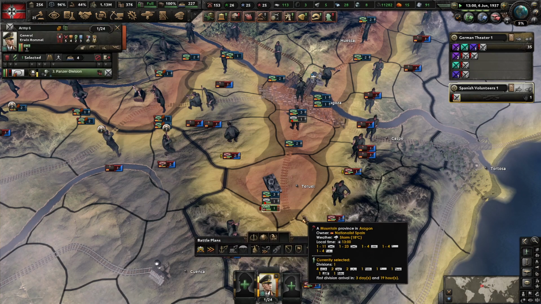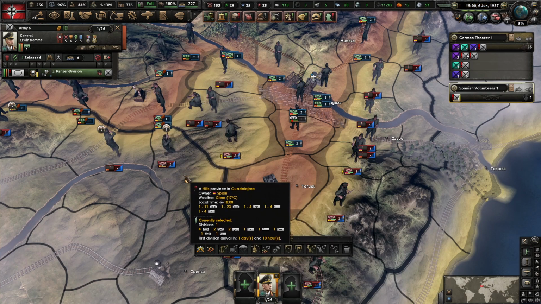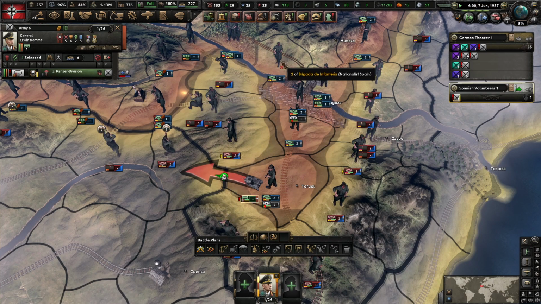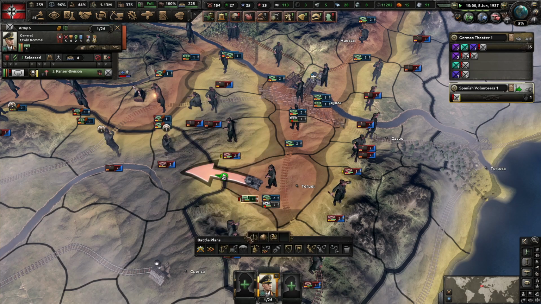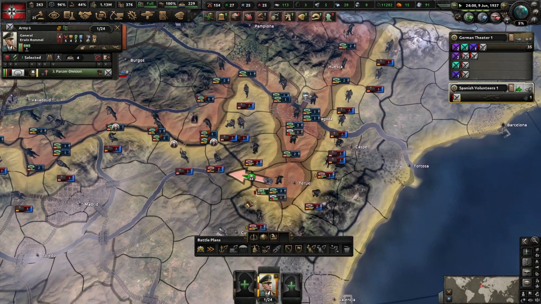Okay, see, now this is what I wanted to do. I was hoping to do it from here, but we're going to do it from here. We're going to try to close this pocket, see if I can get any help doing that. I had hoped by moving my armor in, it would win this battle and then we could go on the offensive, but apparently not.